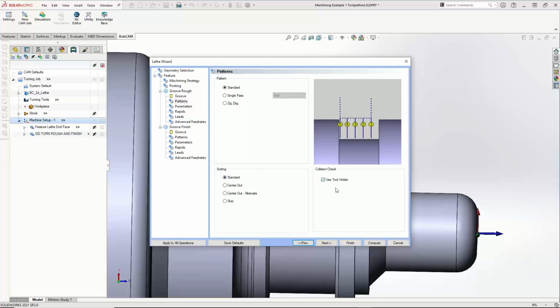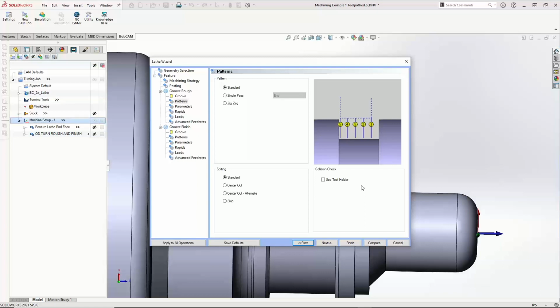And we are using our tool holder for collision checking. What this is doing right now is making sure we have enough stick out on the tool. If you do not click this button, we aren't looking at the length of the tool, which is where I was talking about guys that kind of lie about their tools. At the machine, they know they have enough tool to do that groove. Maybe they got a 2-inch grooving tool out at the machine, but they didn't make that change here in BobCAD.